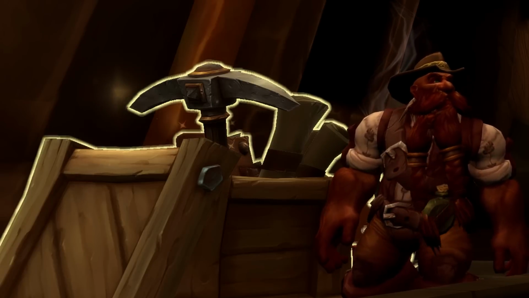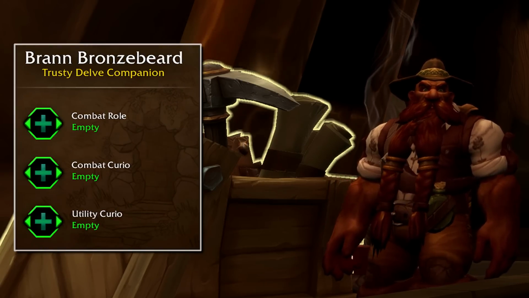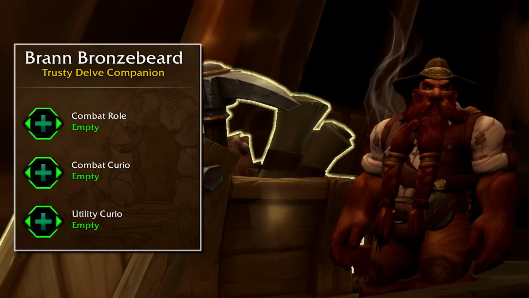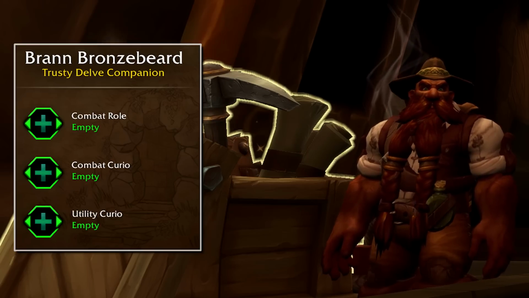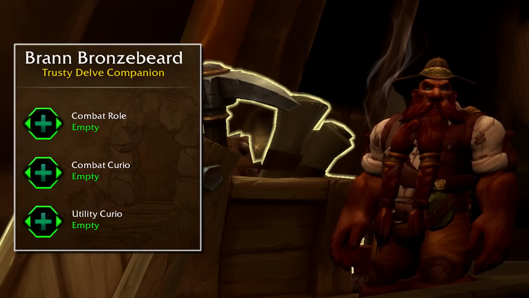Brann has a customizable toolkit as either a damage dealer or a healer. In either role, he can take significant amounts of damage, so don't be shy about starting to pull and letting Brann take some of the heat off you before you start throwing fireballs. In either role, he has a few shared abilities.